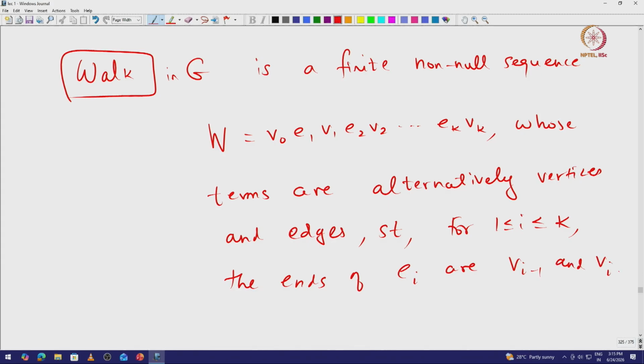So vi minus 1 and vi should be the ends of the edge ei for each i from 1 to k. In that case you call that a walk.